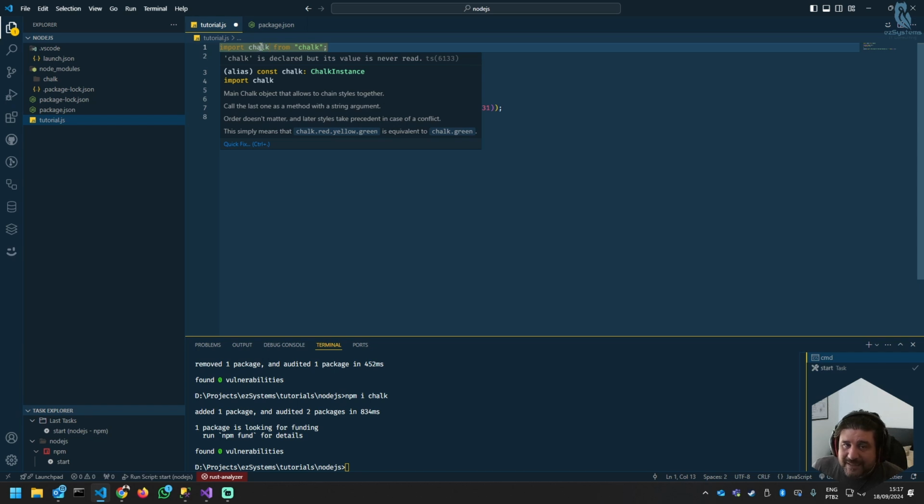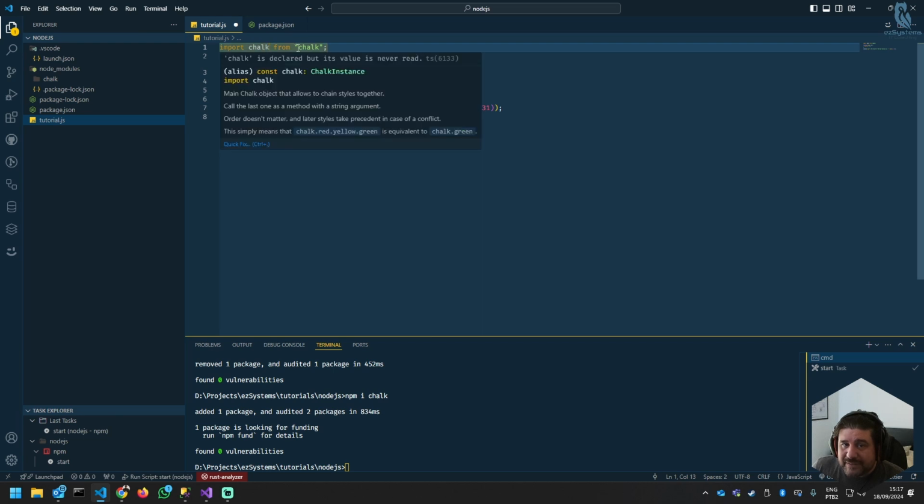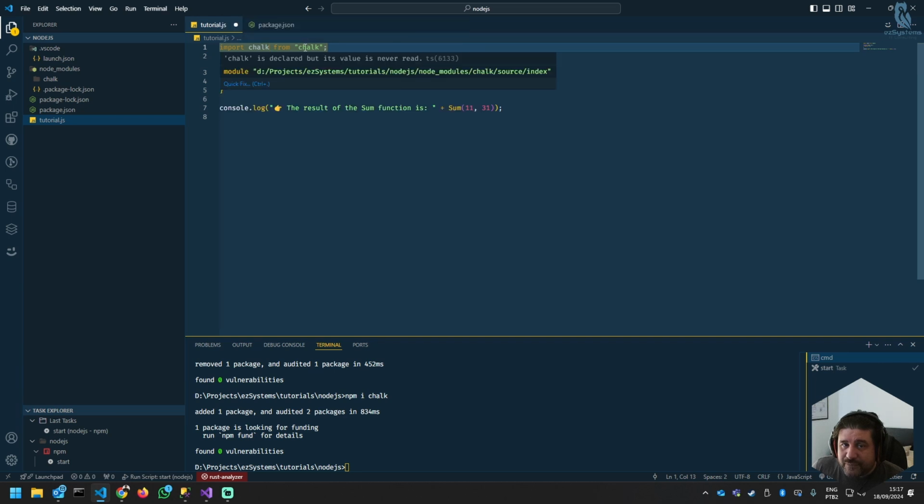Okay? Now, after we do this, if we just mouse over, you see that chalk is a chalk instance. So this is already importing the class called chalk from node_modules. So when you do this, it knows you want to load this from the node_modules folder, right?